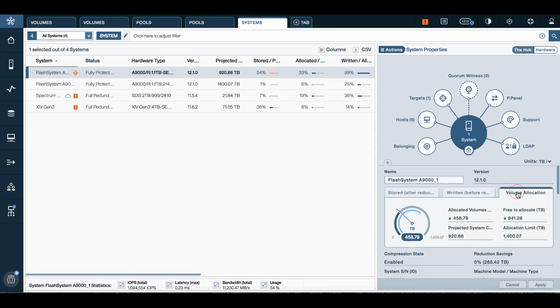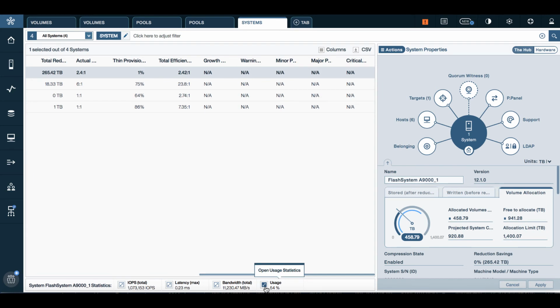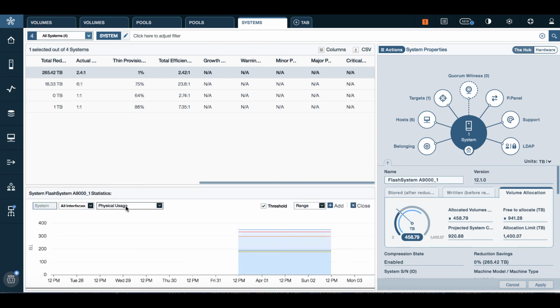As you see on the last tab, I am not over the allocation threshold at all. You can see the physical capacity versus the actual system capacity. And to confirm, you see that I am nowhere close to being over allocated. There's my usage down below. If I want, I can click on this. I can bring up the physical usage and the forecast, as well as what's written and forecast. Now here's my projected and actual.